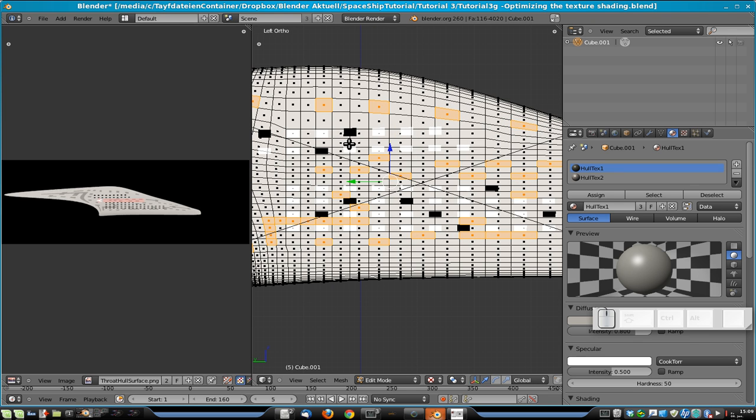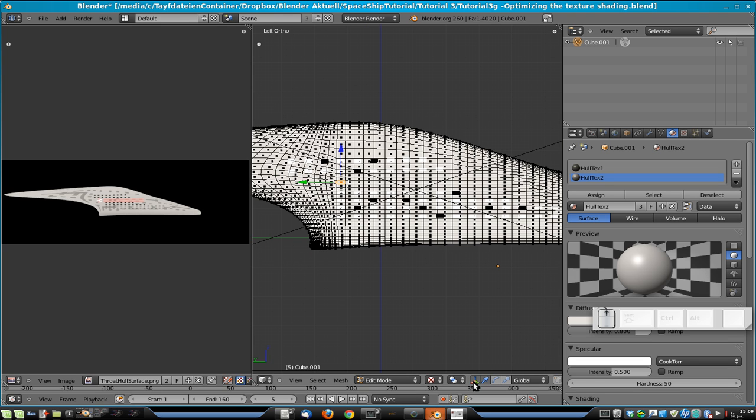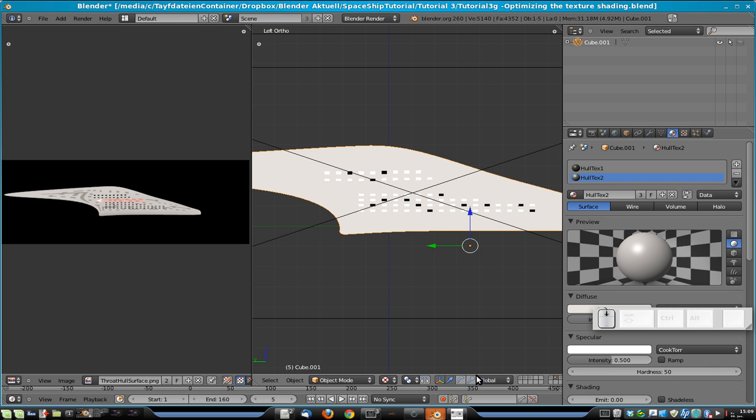And we will do it the same way we did it with our window. So just select some of them. Be careful here, the label is here. We can just activate the layers in object mode. So it was this, I think.